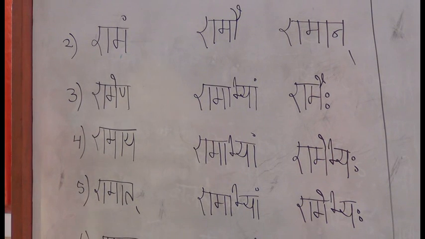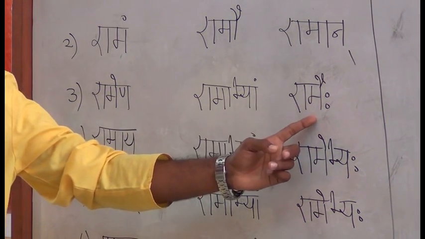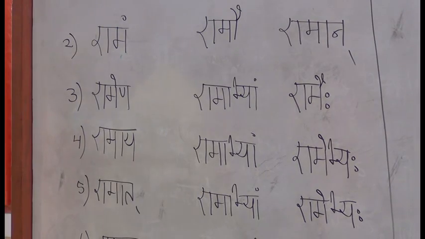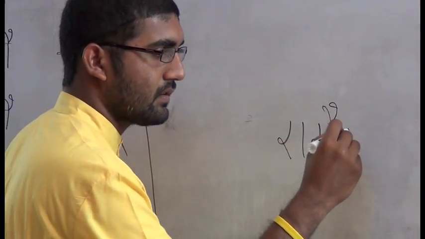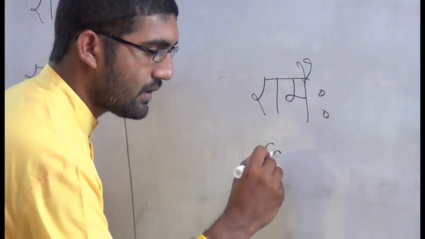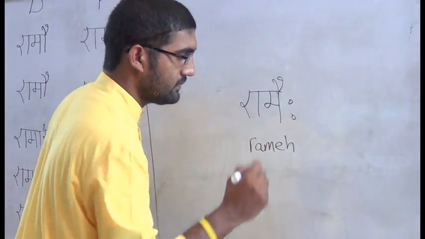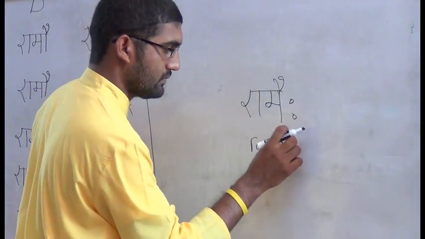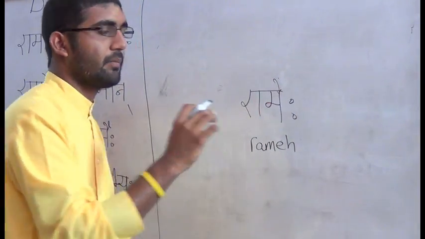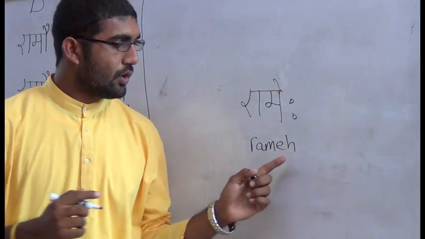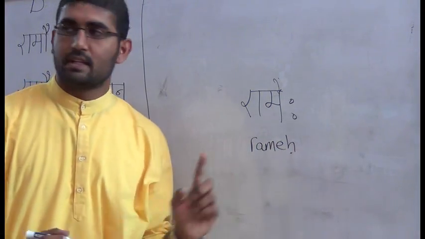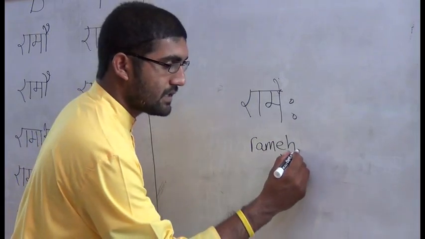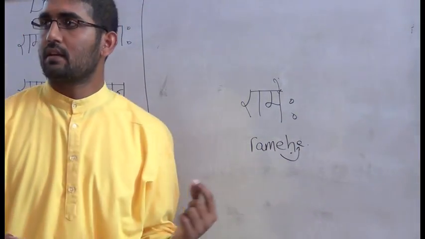Fourth line. Just something to note. Do you hear when you are saying it, although it's written Ramaih, you are saying Ramehi? So a rule is, when you see this dot here, this is called a visarga. We dealt with this last week. This is now doubled on this side. When you are pronouncing it, the vowel is pronounced here also. So you'd say Ramehi, right?